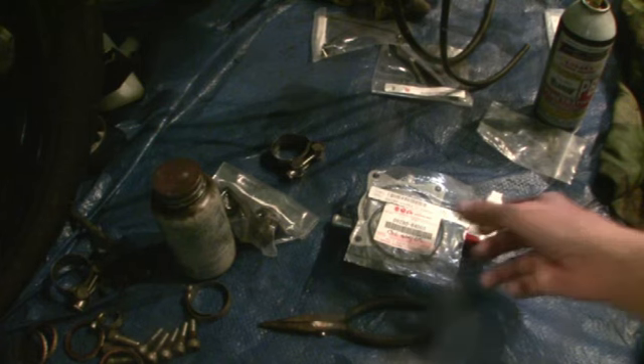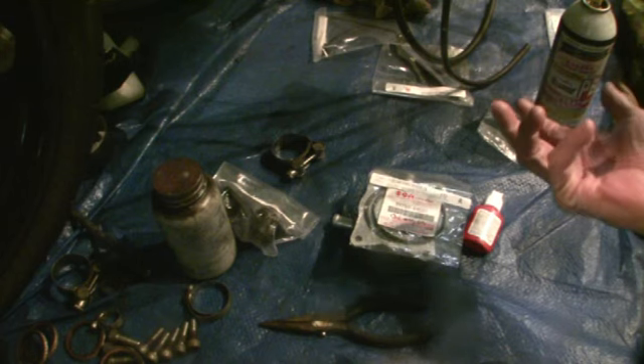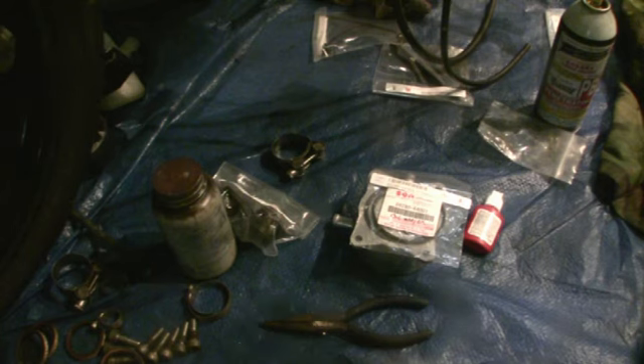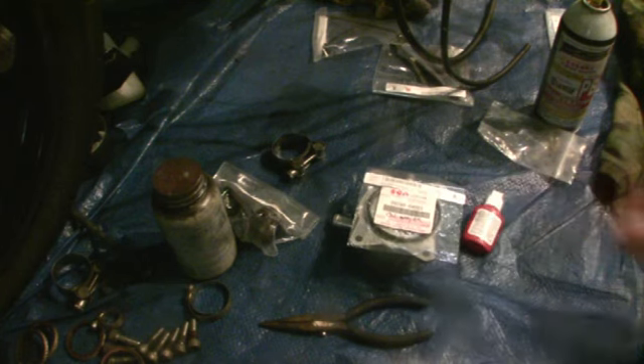We're going to replace that O-ring now. My thesis here on what I've gathered from re-torquing that bolt is what Norm Abram says on This Old House — double check, triple check. That's what you want to do: go back if you're not comfortable with something, recheck it and do it right. Don't move along really fast. Remember it's not somebody else's motorcycle, and you're not on flat rate.